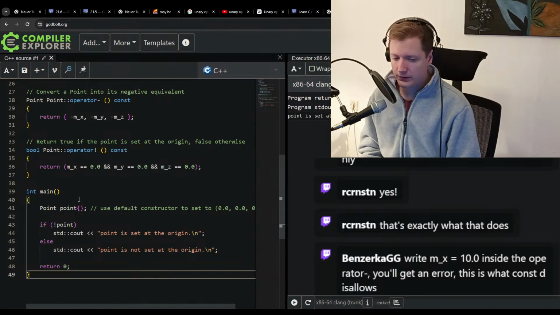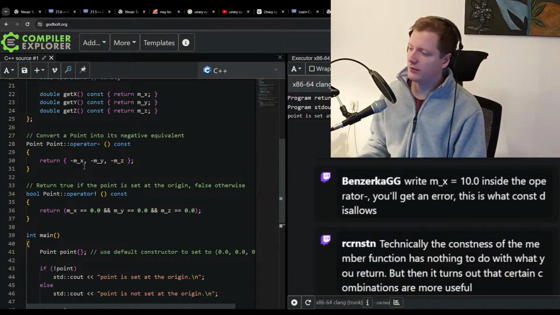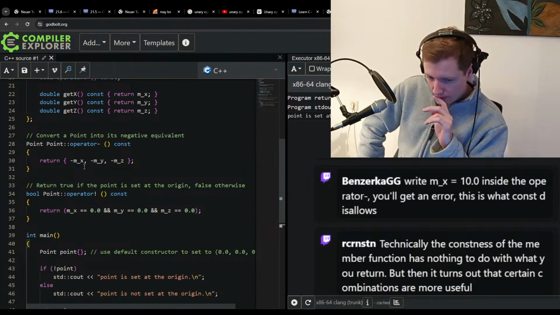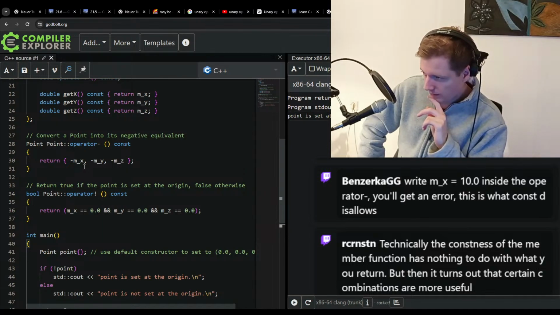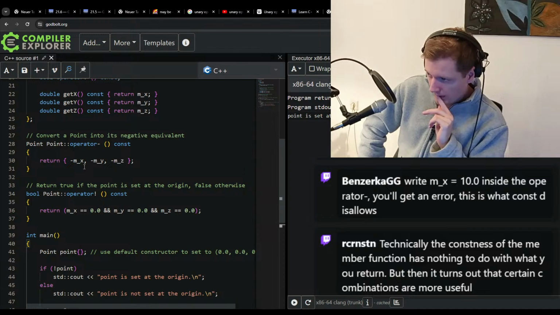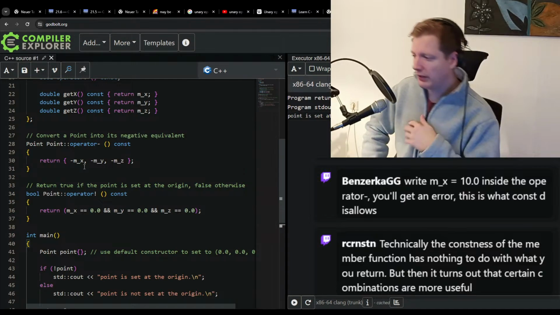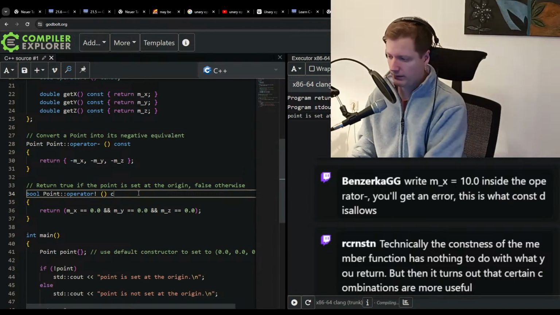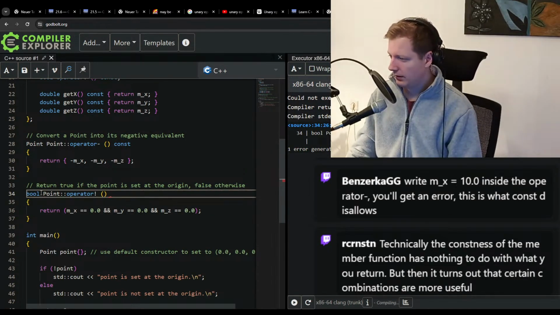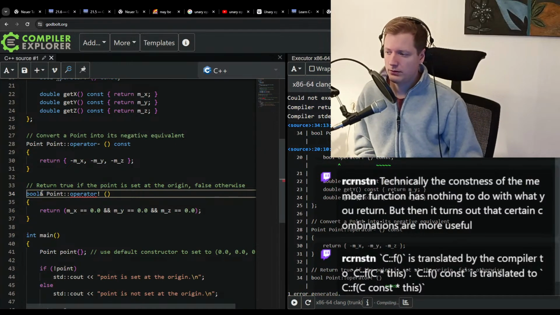You said the minus operator. Yeah, of course, it's not gonna work. No, my question is now if I have not const, only this, right? If I have it like this, then I'm gonna do it like that, you know? You know what I mean?